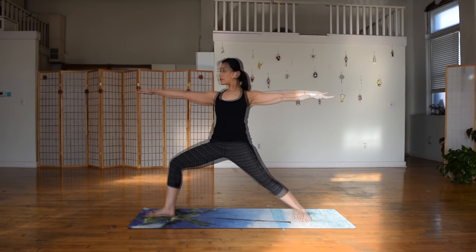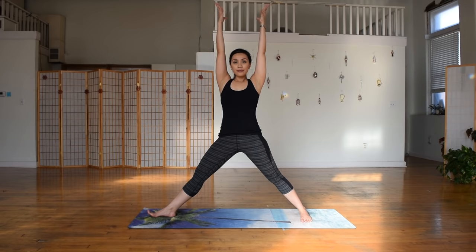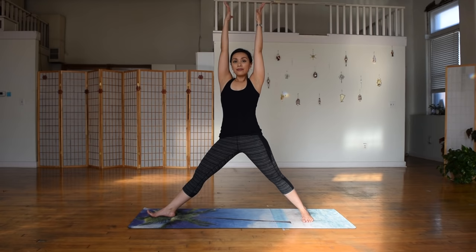Let's add some movement. Inhale, reach the arms up, straighten the right leg. Exhale, bend the knee, arms out, back to warrior two. Again, inhale and exhale. Three more times. Inhale, exhale. Two more. Last one. Exhale, keep the legs here for a bound reverse warrior.